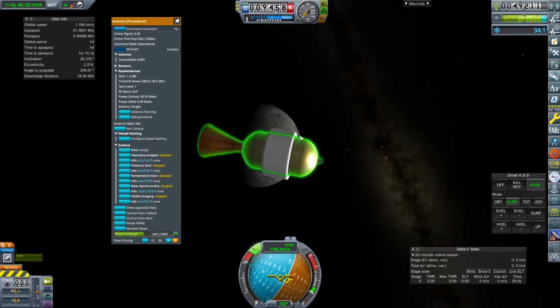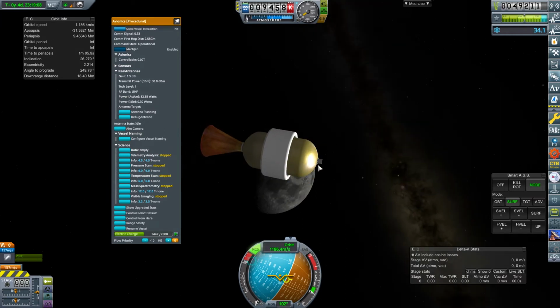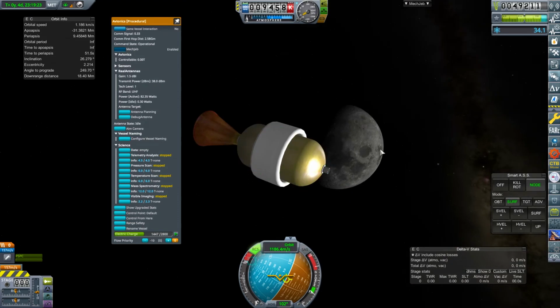So note to self, in future I would probably overload this craft. If you're going into a 200 kilometer orbit, I'd probably put an extra 10 on, so I'd probably make it 3,300, or 3,290 would probably be my target, or something like that. And I think that would give you a good shot at it. But again, because of residuals and variance in thrust and variance in fuel use and things like that, there is a lot of variation that can come in here.